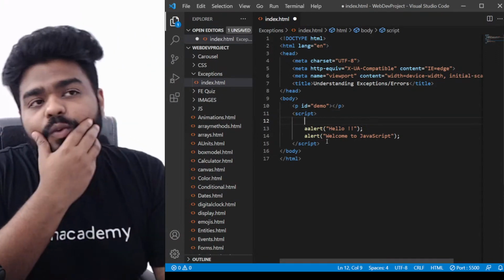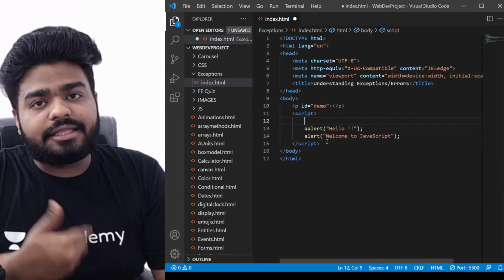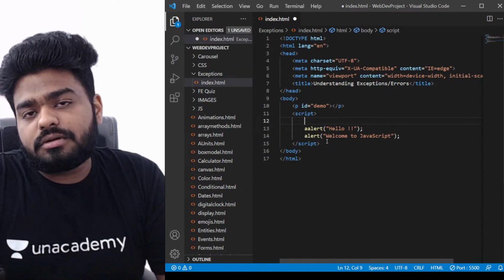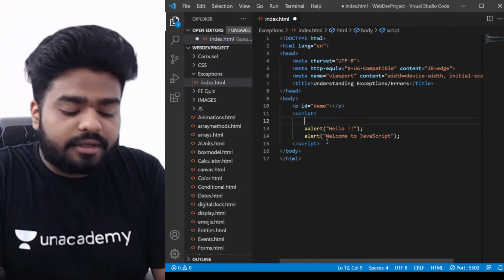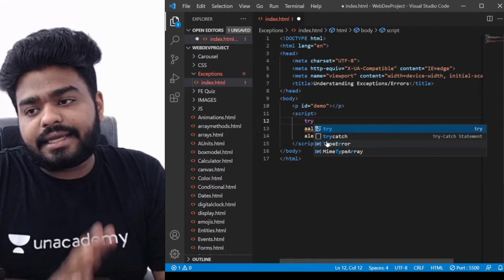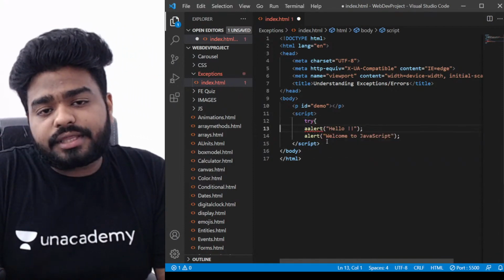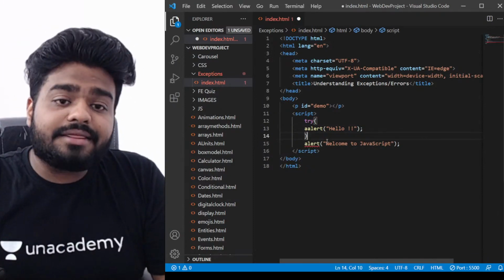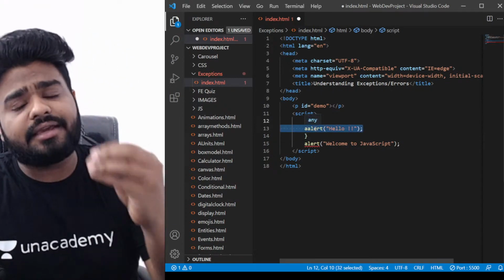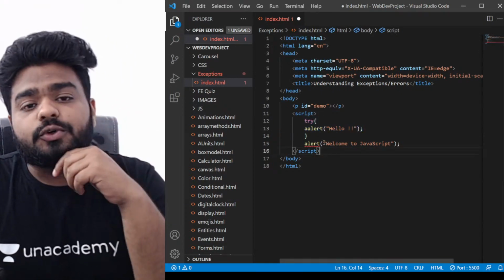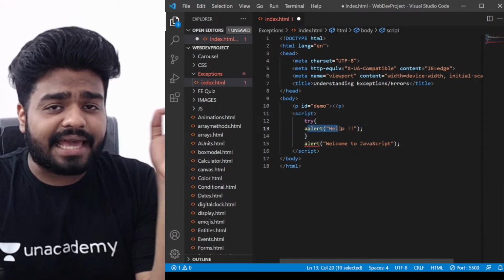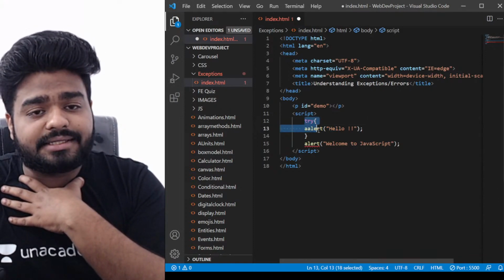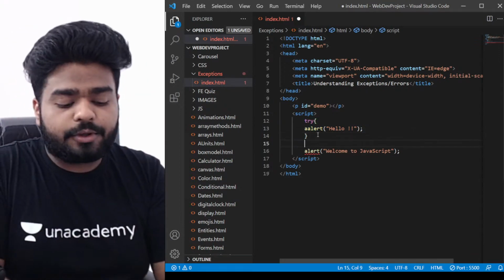So how do we bandage our wound? We apply the bandage. We know which cream we will use, what things we can use there to solve that particular problem, right? Same thing we do here. We have something called try and catch. So what is try and what is catch? Let me tell you about it. Try is a block of statements inside which you write those statements which you think can give an error. So you thought that this sentence can give me an error, and I think that yes, this is a sentence which will give me an error, so I'm gonna put this inside the try block. Now I'm going to catch it.